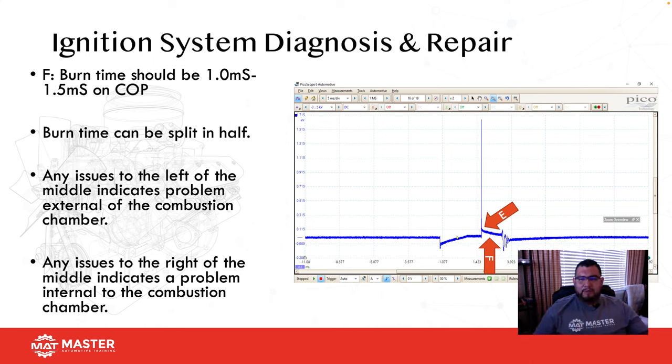A lot of people ask me, what about KV? It doesn't matter. Burn time. If burn time gets longer, KV gets shorter. If KV gets longer, burn time gets shorter, okay? It's just, if I have 12 inches of rope, and I lift up 8 inches, that's only going to give me 4 inches left over. But if I pull it 9 inches, that's only going to give me 3 inches left over, okay? So think about it that way. If KV goes up, burn time gets shorter. If KV goes down, burn time gets longer, okay?